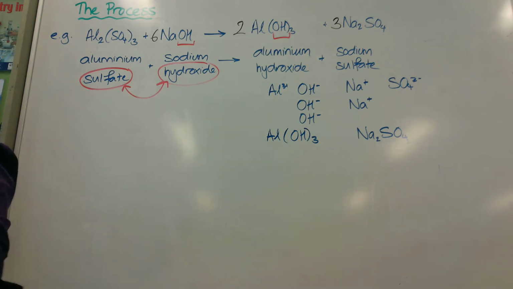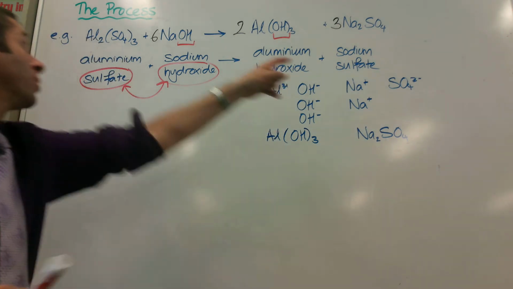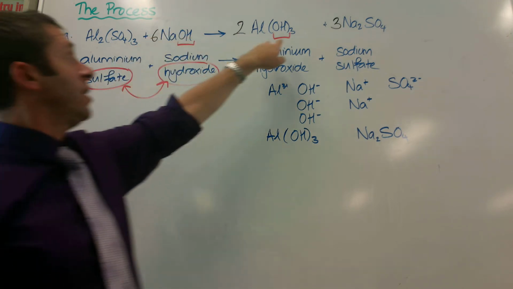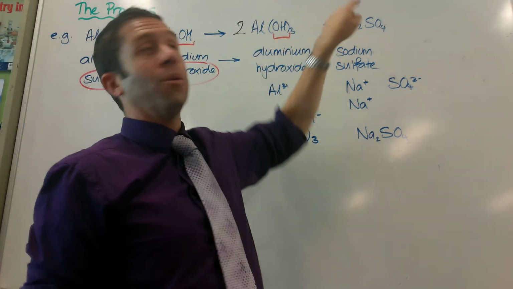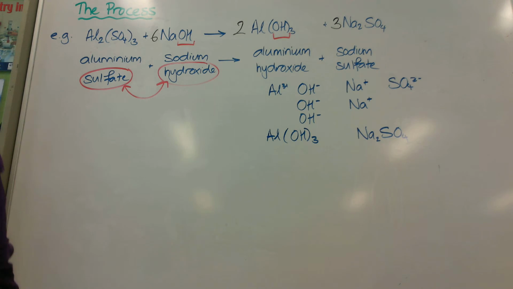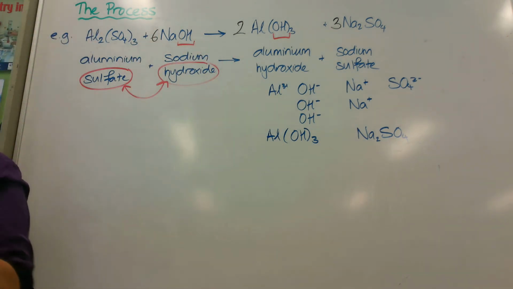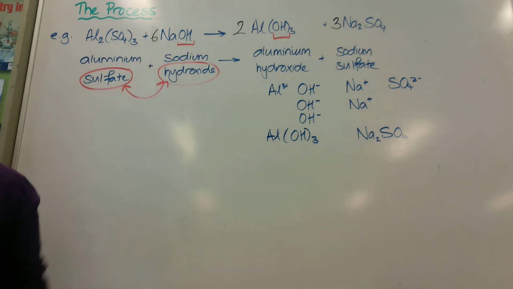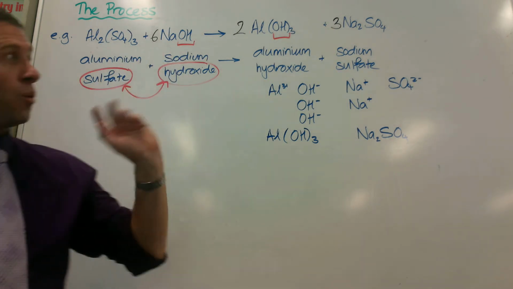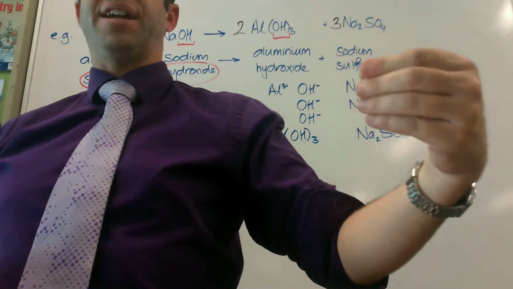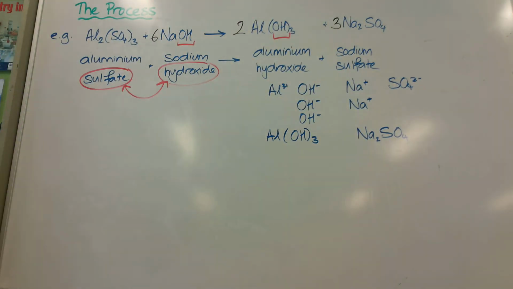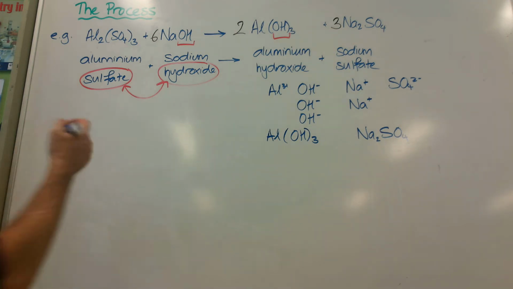So if you're ever having trouble balancing something, find what it was made from. Okay, there's 3 of them, there's 2 of them. 3 times 2 is 6. Give me 6 of the starting thing and then start balancing it from that. This is one of the hardest ones you'll get. So if you can do that, that's awesome. The ones that I did in the last bit of teaching are a lot easier. Okay, combustion, because combustion's another one that we should have a look at.